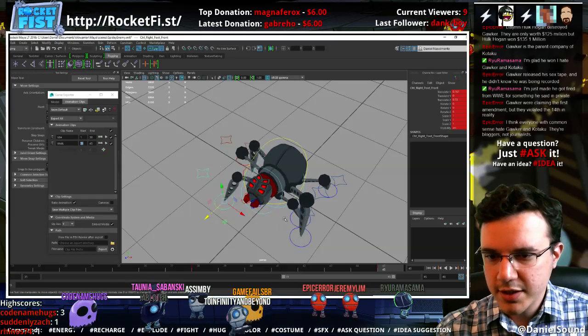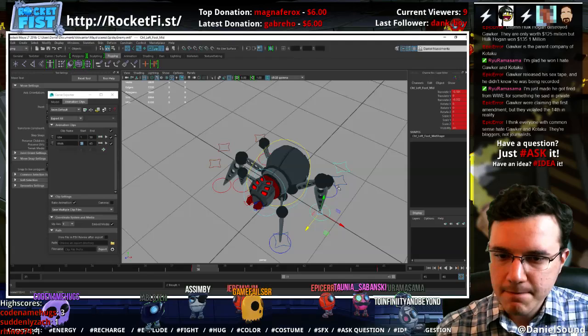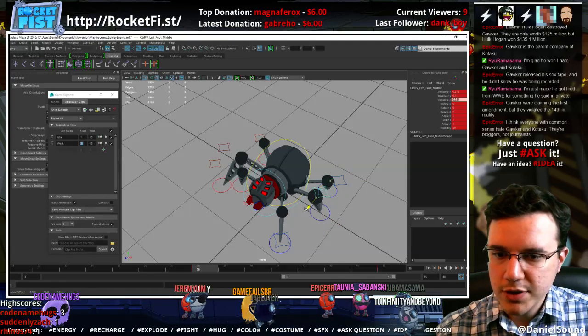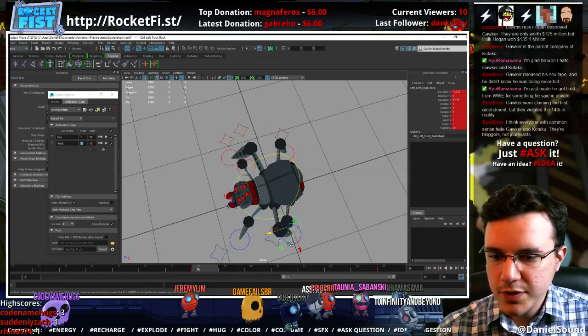Okay, so I did start moving the first one, but I need to move this one back, which moves this forward. Need to move this forward, which moves this back.